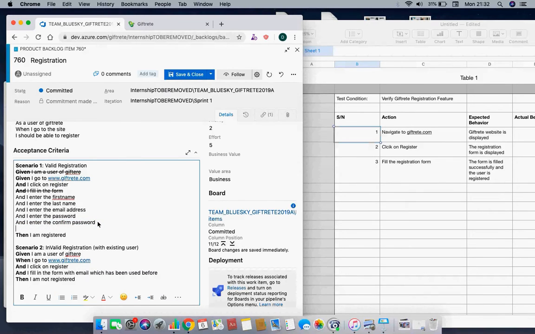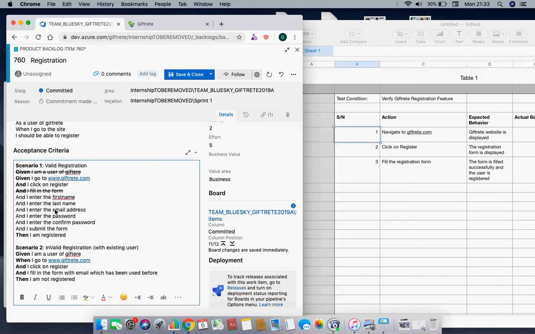You will need to click something or submit the form. So that also needs to be there: I click on register, I submit the form, then I am registered. So basically that's it.